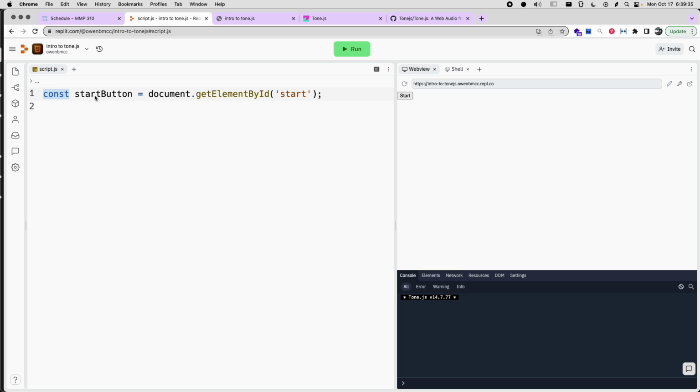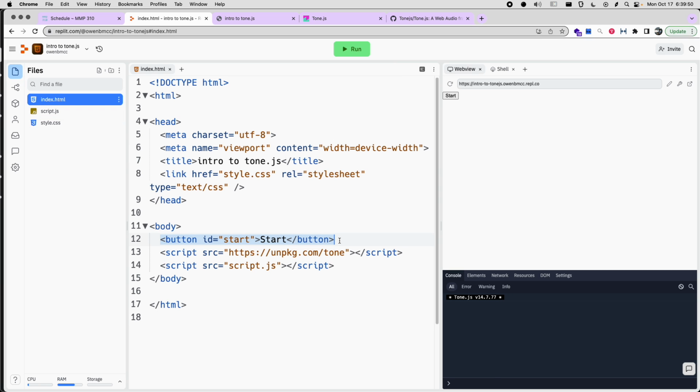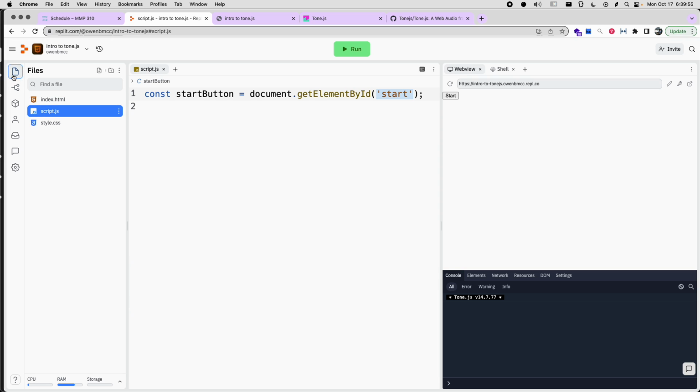We're just making a variable, calling it start button, and then we're assigning it to the document, that's our website, and we're using getElementById, which is going to look through our HTML for some piece of HTML that has the ID start. And of course we just made that. It's this button right here. Once it finds that, it's going to return a reference to this button to our script.